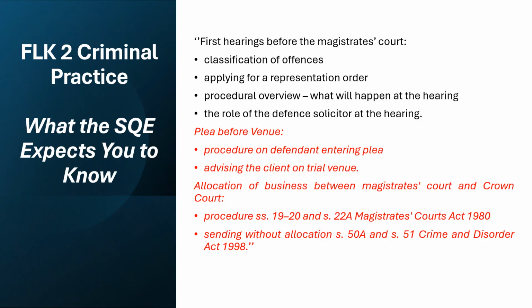The FLK2 criminal practice and what the SQE expects you to know, and I'm really focusing on either way offences. So you can see in the red, I'm focusing on plea before venue. Procedure on defendants entering a plea, advising the client on trial venue, allocation of business between Magistrates Court and Crown Court, procedure sections 19, 20 and 22A of the Magistrates Court Act 1980, and sending without allocation section 50A and section 51 of the Crime and Disorder Act 1998. All of this relates to either way offences.